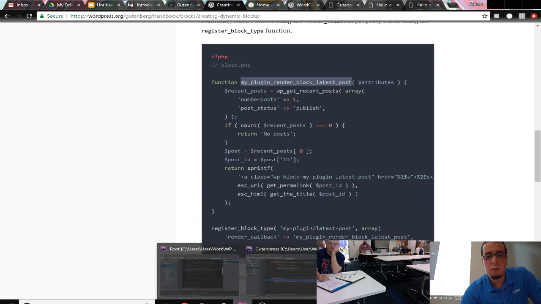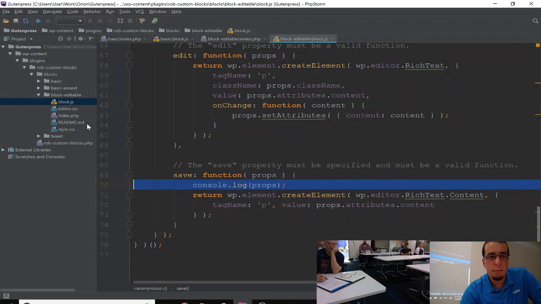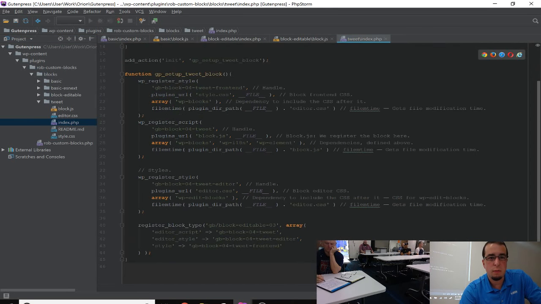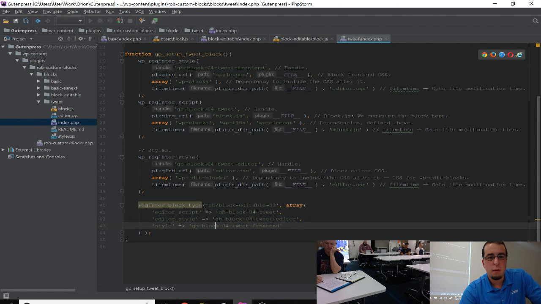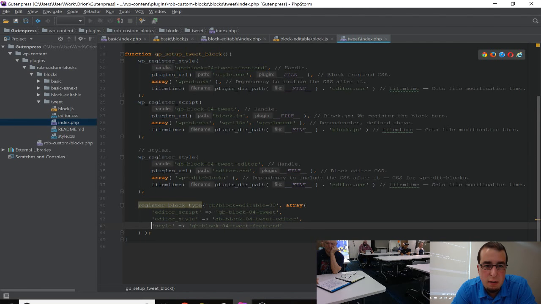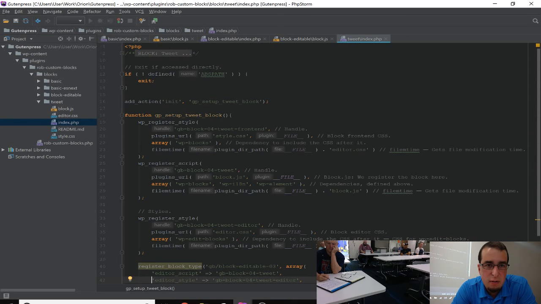So I started to create an example of this with the tweet block, mostly because the tweet looked very much like the editable one, and I was like, what's the point of this tweet one if the editable one's almost the exact same thing? Basically, you can see we've got our script and our style, the editor style and the regular style in here.